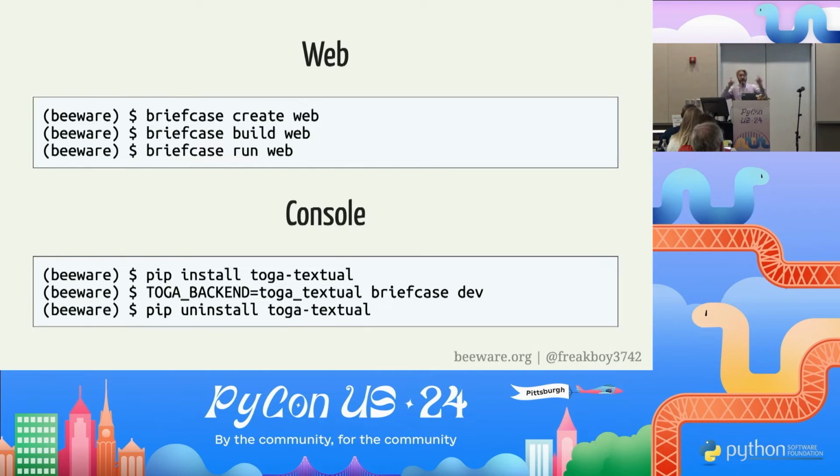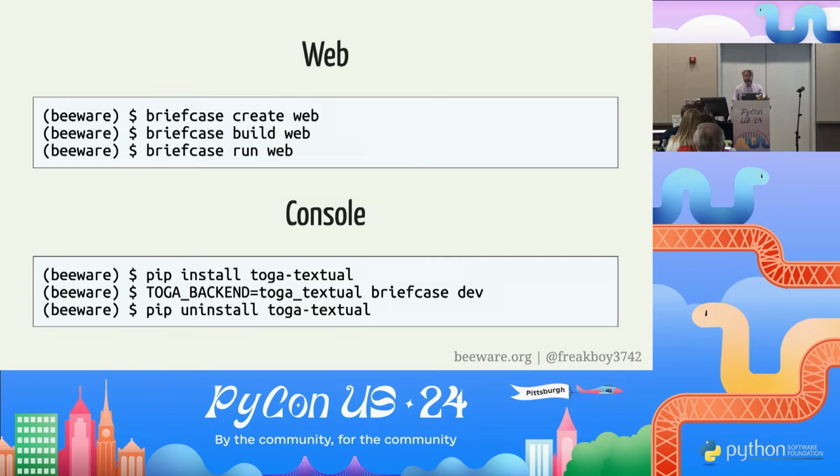What's going on there, you'll then see a GUI pop up that will be the same GUI we've been building, a text input and a button with a bar across the top that says hello world, but it's in the browser. And when you push the button in the browser, the code is all running in your browser. What we're using is PyScript, which is an embedded WebAssembly implementation of Python. All the code is running in the browser. So that is a WebAssembly version of your app that is running. That is packaged up as basically just a static directory. You could just drop that onto a web server somewhere, and you would have a version of your app running in the cloud, on a web server somewhere.